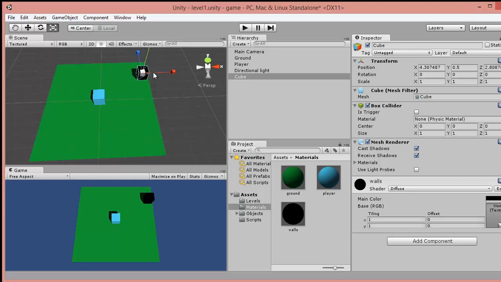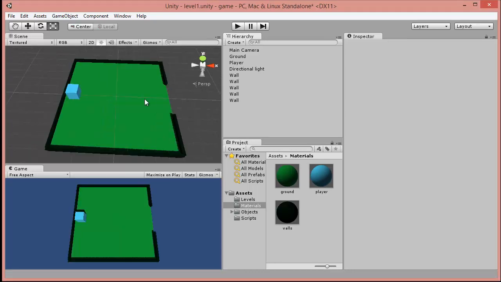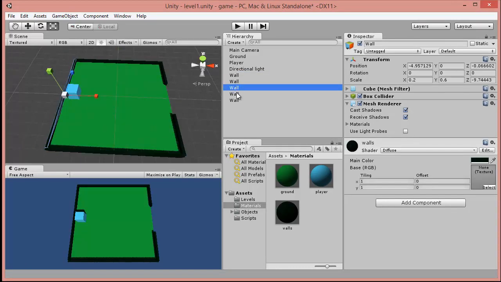So I'll make a sort of thin one here. Right, so I'll keep that as a standard. There we go, and I'll make those barriers and copy that around. Okay, so let's rename that to wall. I'm going to make those and then come back and that'll be done. Right, so all the walls have been made, so I've got all those walls there.